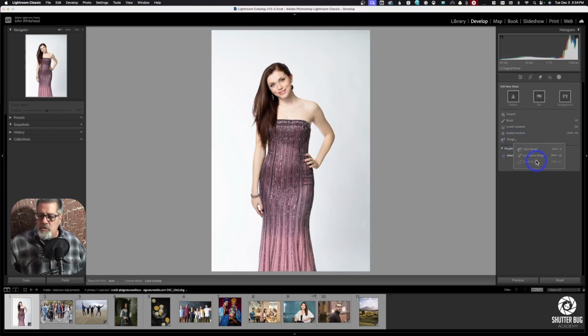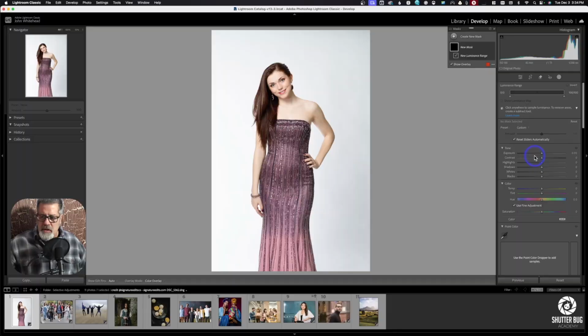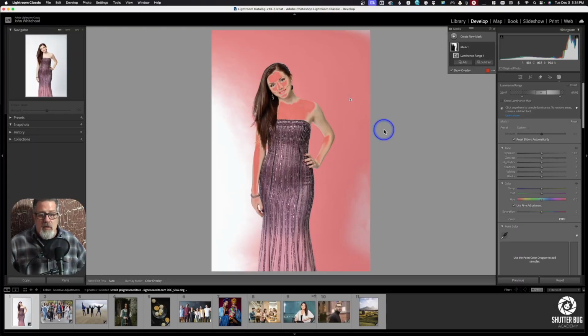And we're going to go to range and go to luminance range. So luminance range is simply picking by brightness value. So since we have a simple white background on this, I can click that white background. Now you can see it didn't get it perfect and it's picking some of her face. And what that means is I can come in here and I can slide this. And you'll notice that this luminance range slider is much more advanced looking than we saw in the other options.